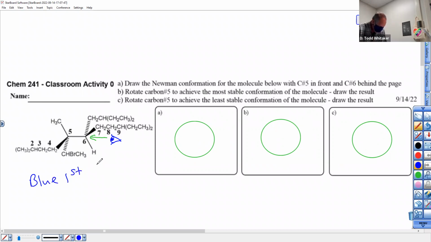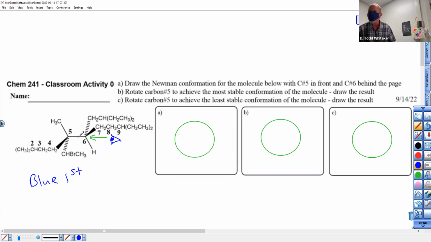And the H is not a wedge. Wedge means sticking out of the page, right? Yeah. It's not a dash. That means sticking behind the page, right? So how the heck am I going to draw it? It's not a wedge, not a dash, and it's definitely below my eye. So if I'm here, it's not a wedge, it's not a dash, it's there. That is straight ahead and down. Okay, it's a line, good. It's not going to be a wedge or a dash, it's going to go straight down.